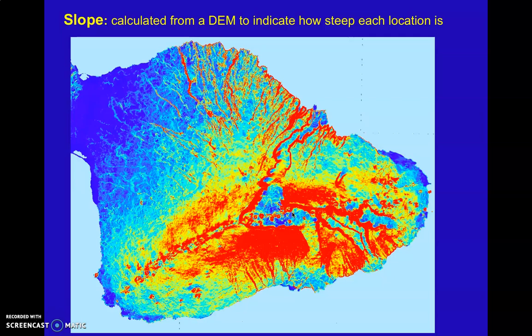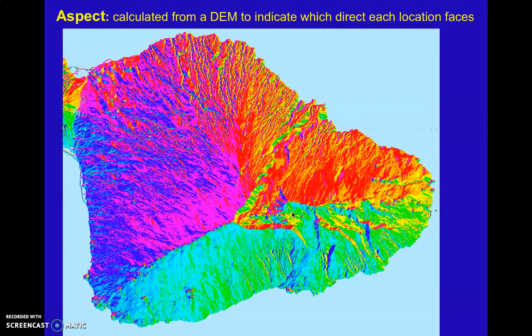analysis. Another thing we can do is we can say not only how steep is the slope, but we can say which way is the slope facing? Is this slope facing to the north, to the east, to the south, to the west? And so what this is showing us is basically a series of colors where anything facing to the north is given a red color, anything facing to the south is given a green color, right? And we have this whole range of colors giving us the different directions that things are sloping.